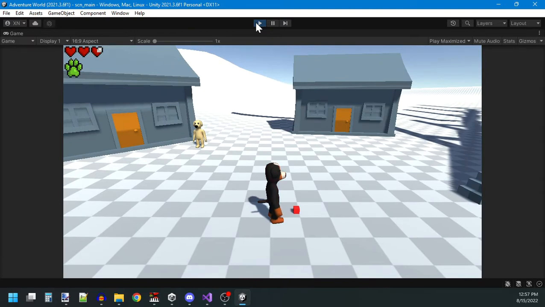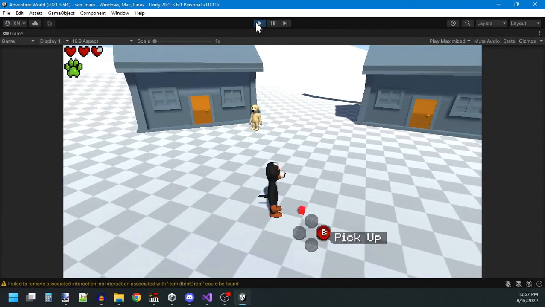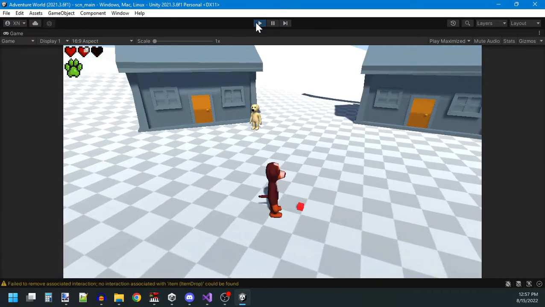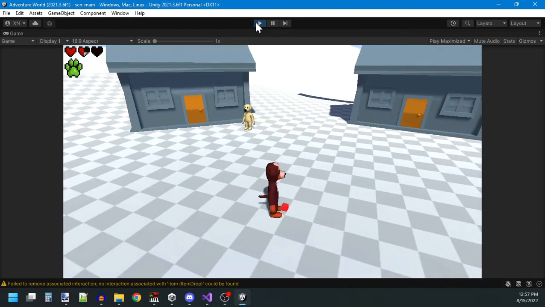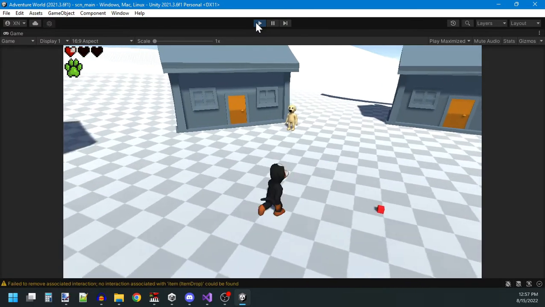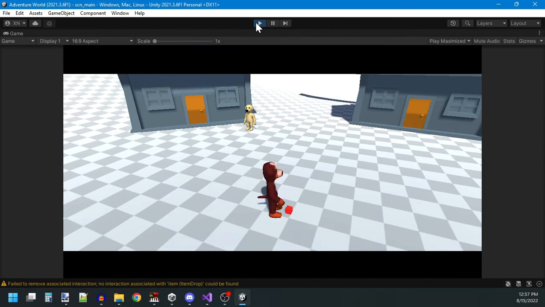Alright, so press B to pick it up, we get hurt, walk away, walk back. Press B to get hurt. It does less damage now because I was testing something. This is taking a minute. One more. Ah, there we go. Game over. And we kind of just fell on the item.